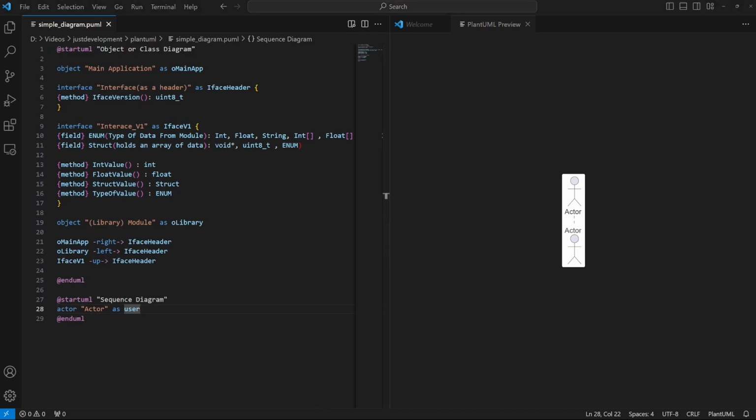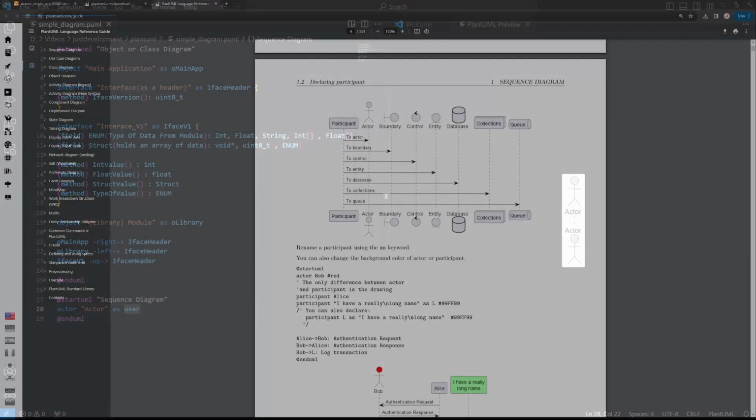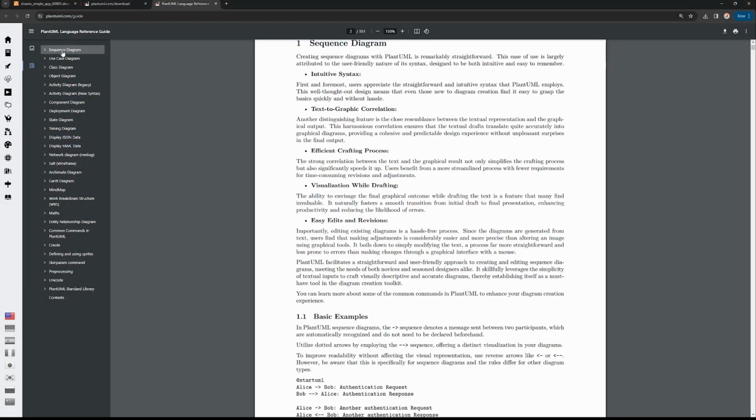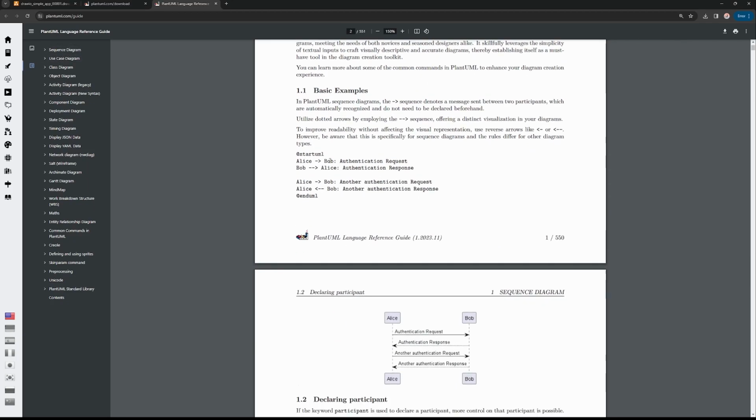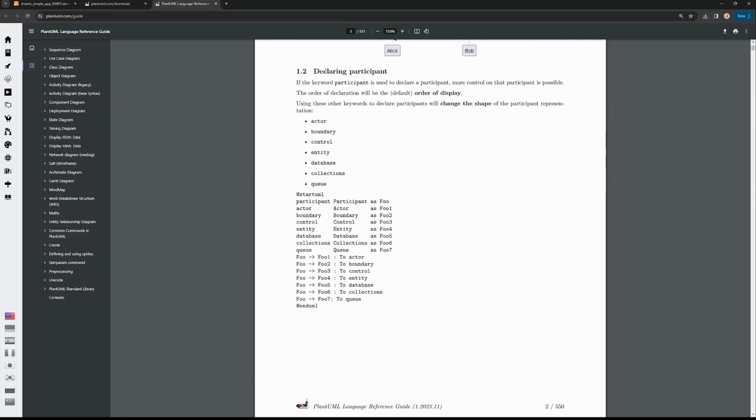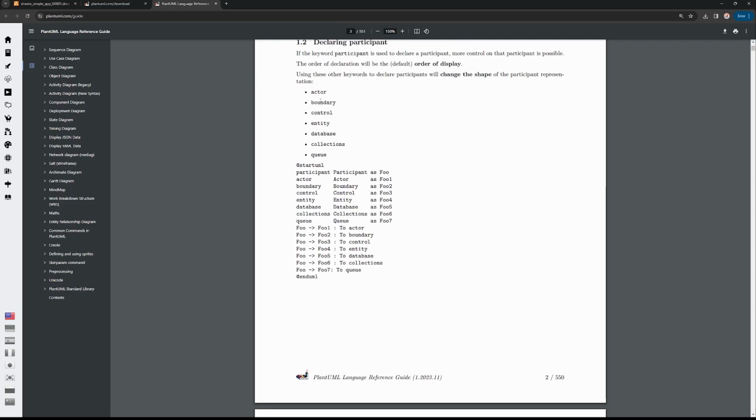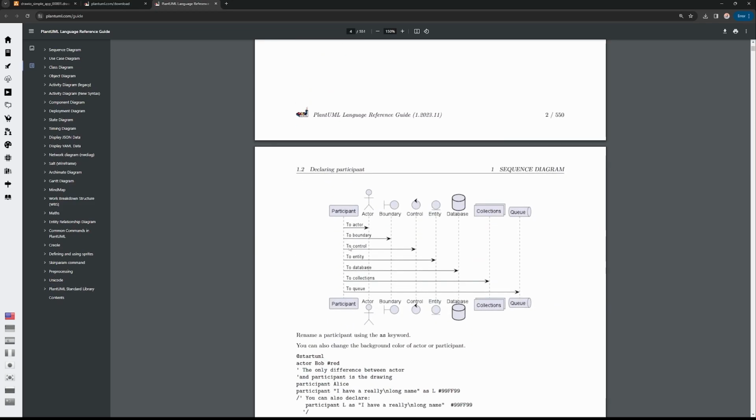Let's jump to PlantUML reference diagram first. And what we can see in the sequence diagram that we might declare different participants, actor, boundary, control, entity, database, and etc. And here is the result of the rendering.